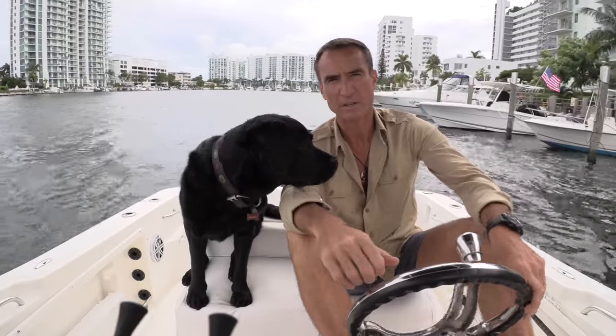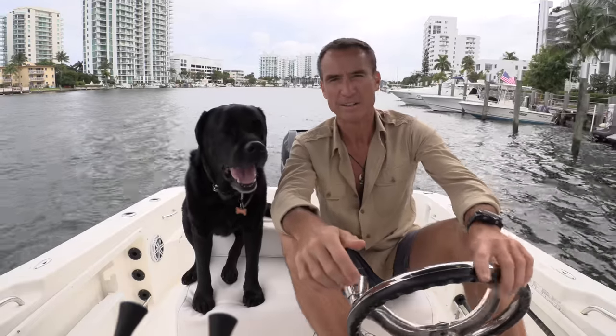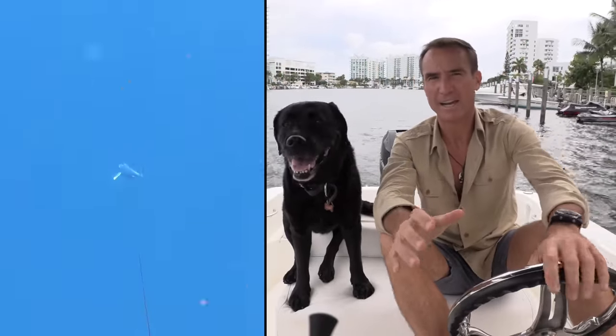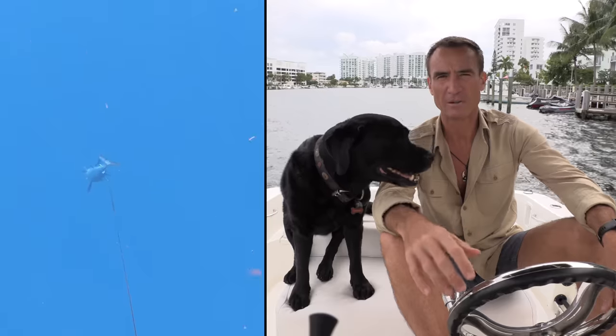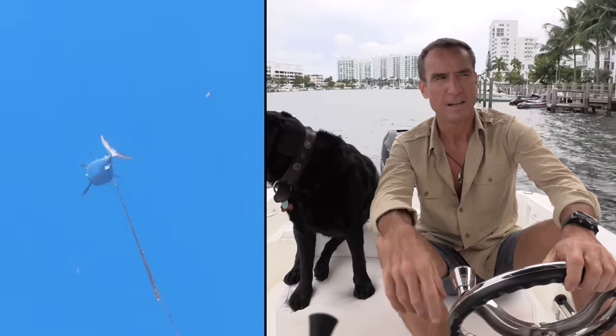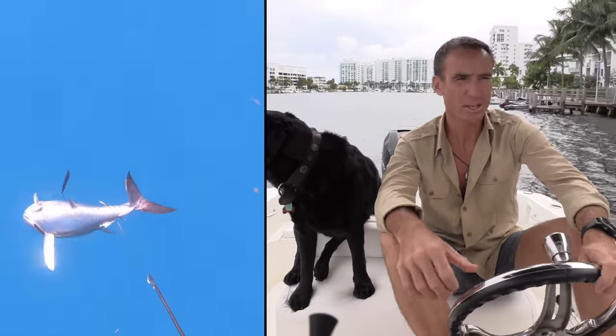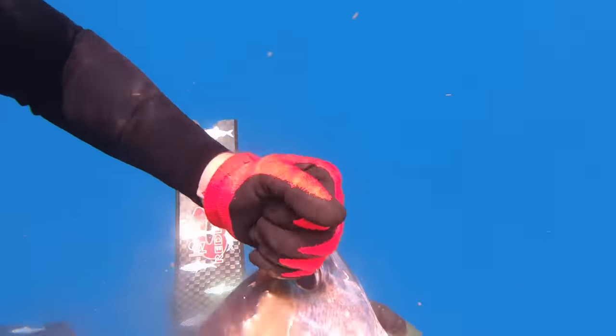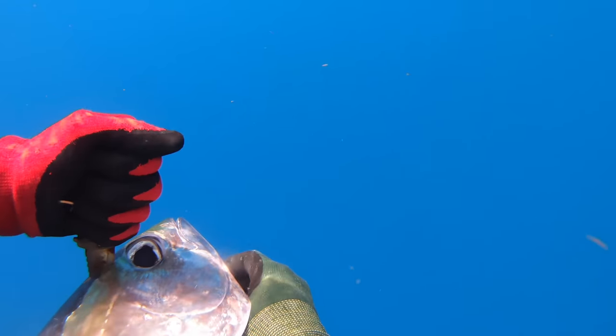And then shortly thereafter, that fish must have tired out because I could just feel that it gave up, and I just started pulling and pulling and pulling, and then I could start to see the fish coming up, and that fish just came up foot by foot by foot. I can't even explain to you the feeling when I knew in my head that I had that fish. No sharks were gonna get it, and I obviously had a good enough shot to hold that fish. I put my hands around that fish. Chris comes in with the knife, takes it out quick, and we had our catch. We had the biggest blackfin tuna I have honestly ever seen underwater, let alone shoot.